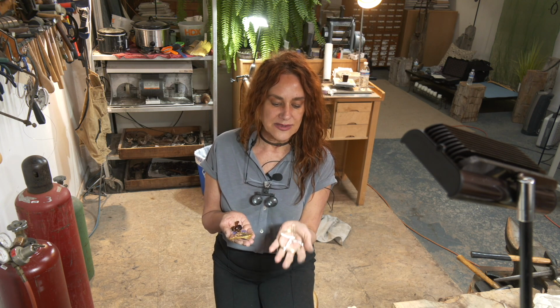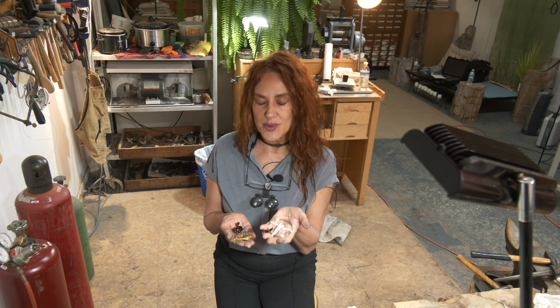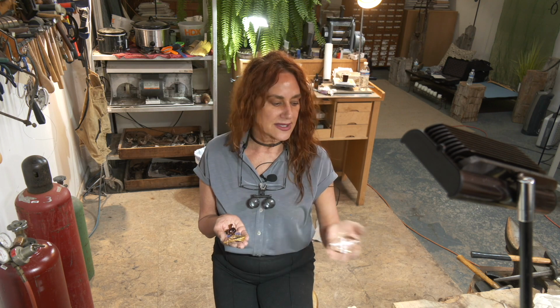This is a little review of this bronze wire. This is from Craft Wire, and it works perfectly. It works closer between a medium and an easy solder, but I can solder all of my work with this wire, and it's close to the same color. It flows a little bit easier.